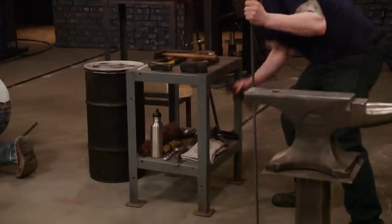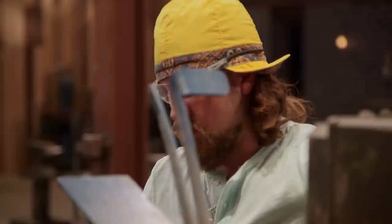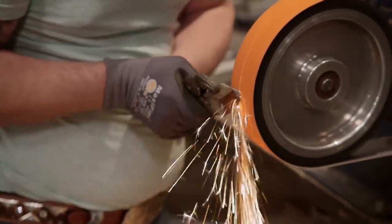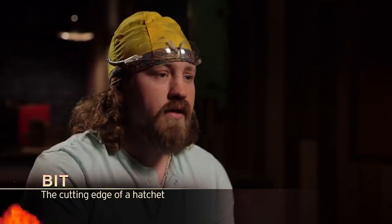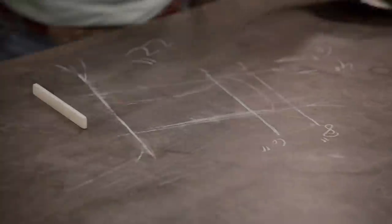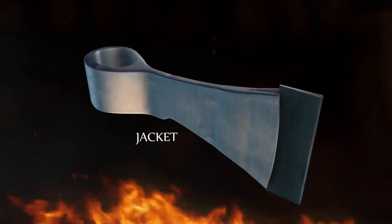We've got four different types of steels and four different configurations. My first step is to isolate a single cube, and then I take it to the grinder and start cleaning it up. I think one of those little bitty cubes is going to be enough steel for a bit. The high carbon bit is going to go where the edge will. I'm going to grab a rectangle of mild steel and draw it out to form the jacket, then insert the bit.